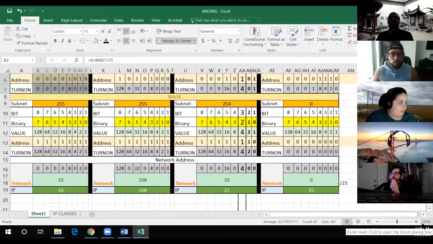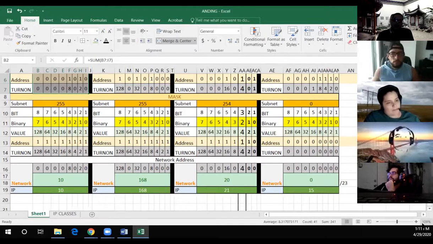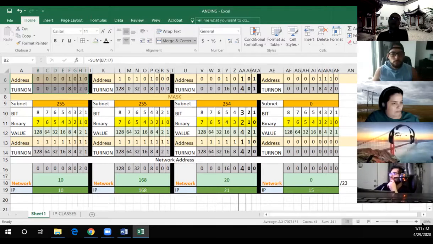Remember, this is for a computer to understand things. So it needs to understand where do you lie, right? And then it needs to understand in this confined area, who's the broadcast guy, the guy that's going to be broadcasting, and what are the IPs that are available, so that when a router needs to make a decision and he sees this packet that's coming to him, or frame, whichever you want to call it at that point, when he sees this and it's tagged with that information, he has to be able to decipher, is this traffic for me to route outside, or does it just stay here?